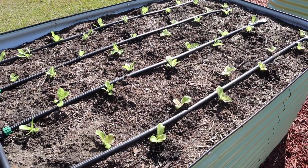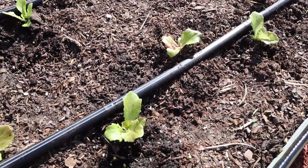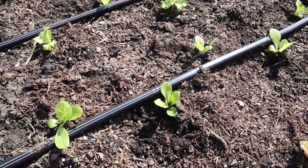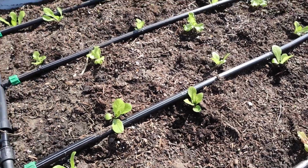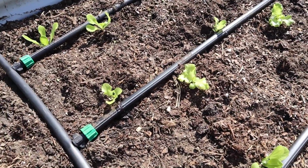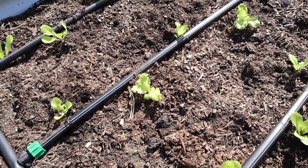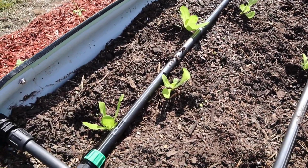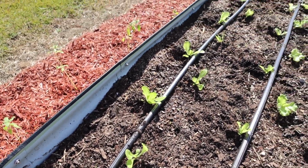We've got lots of different varieties here. So we've got a Cherokee red lettuce here on this row. We've got Salvius romaine right there. And we've got an oak leaf variety, and then this Muir lettuce right here, and then one of our favorite butterhead varieties called Adriana on this back row.